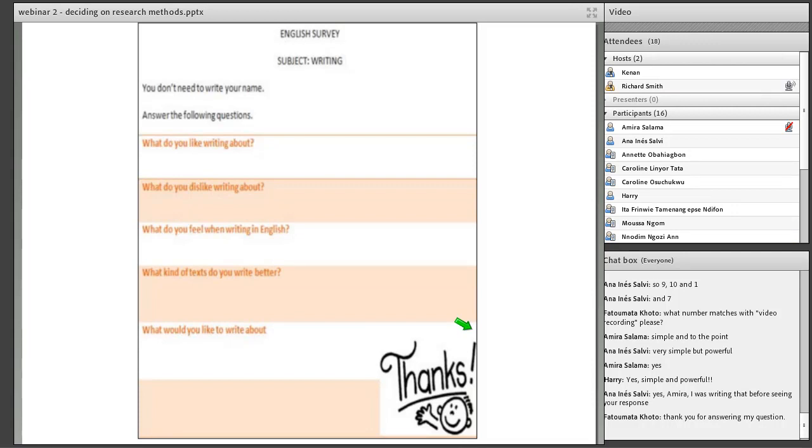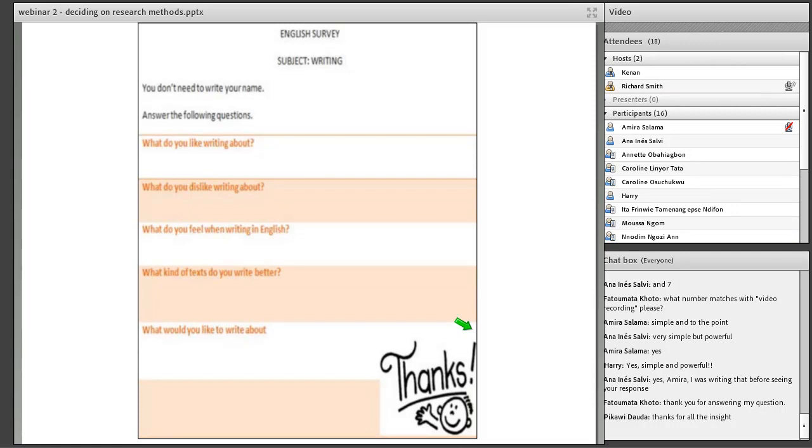This is another example of a simple questionnaire, because that's what I'm emphasizing, that we need to think simply with teachers like yourselves with not very much time. We need to think simply about simple questions. So here, this teacher was interested in what students think about writing, because she felt they don't like writing, or she wanted to find out more what they think about writing in English.